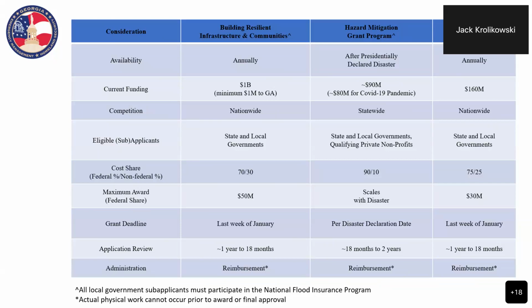You can see the numbers that are available. You can see the cost shares. You can see the competitive nature. You can see eligible entities. You can see eligible activities. We just want to work with you to make an informed decision that we think is going to be most likely to get money to you quickest. That's a number that's quickest in the eye of the beholder. We'll cover that. And at the lowest cost to you, you can see some of these cost shares, right? So there's no perfect answer, but that's really what we would say is please come forward at any time.